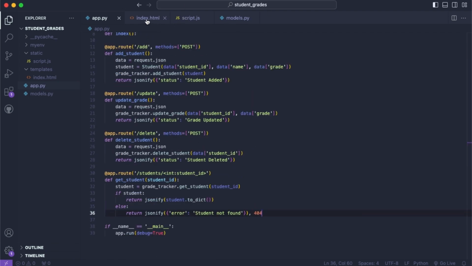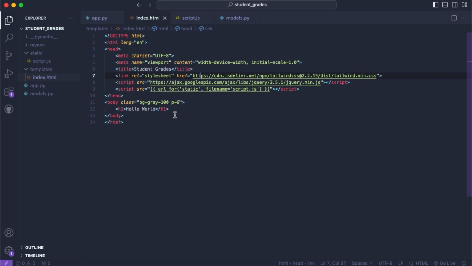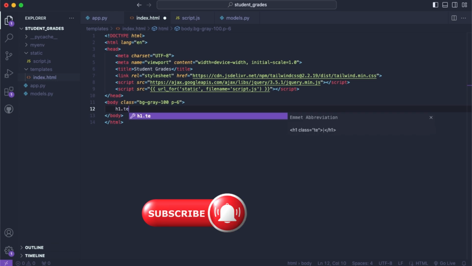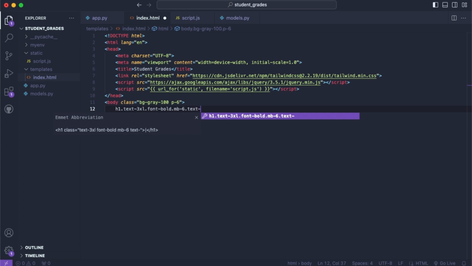So now if we come over to our index.html, we will be adding 3 different forms so that we can make sure that we have a form for specific things. So first we'll say heading 1 with text 3XL, font bold, margin bottom of 6, and then text center.